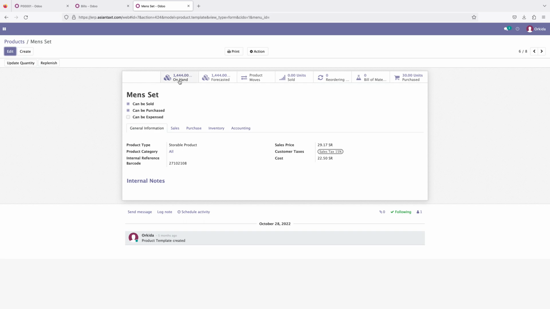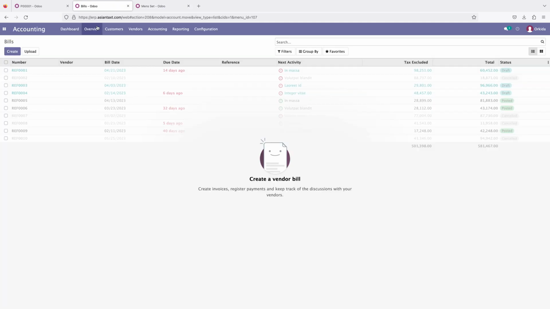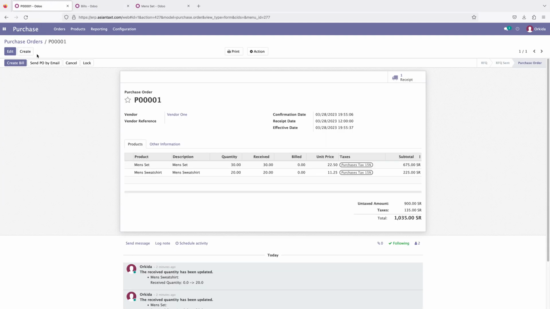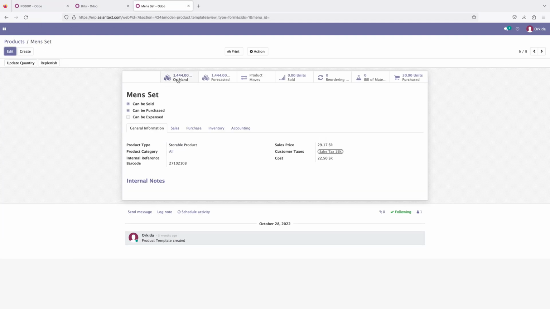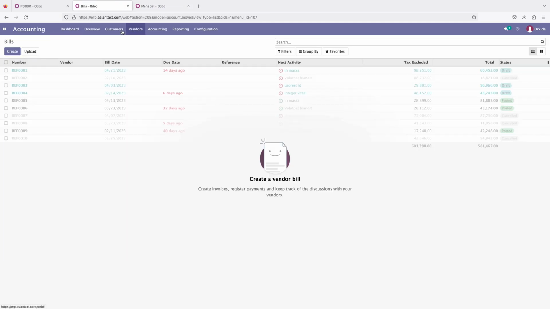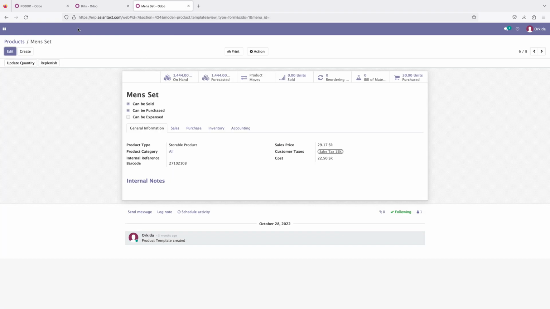For example, the on hand quantity did not change if we make the bill directly from accounting. So what is the difference? If we make it from purchase, then our stock will be increased. But if we make it directly from accounting vendor bill, then it does not increase.